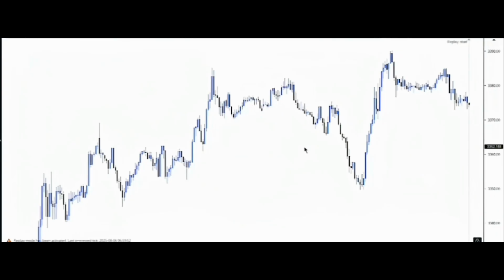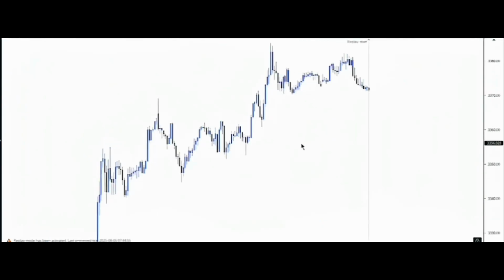Now, this is the 15M of XAUUSD. A lot of us like to trade gold. Okay? So pay attention now. Let's take out the market from maybe somewhere here to make it easier for us to understand what we are doing. First of all, for you to be able to trade the market successfully and become a better trader, you need to understand your structures.